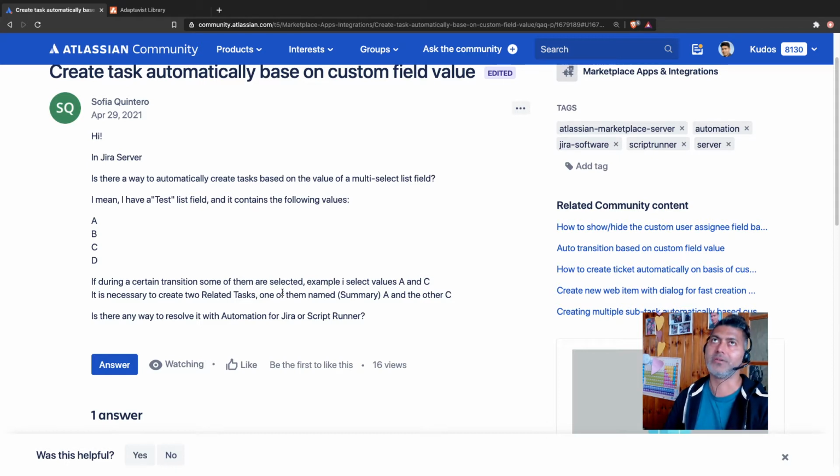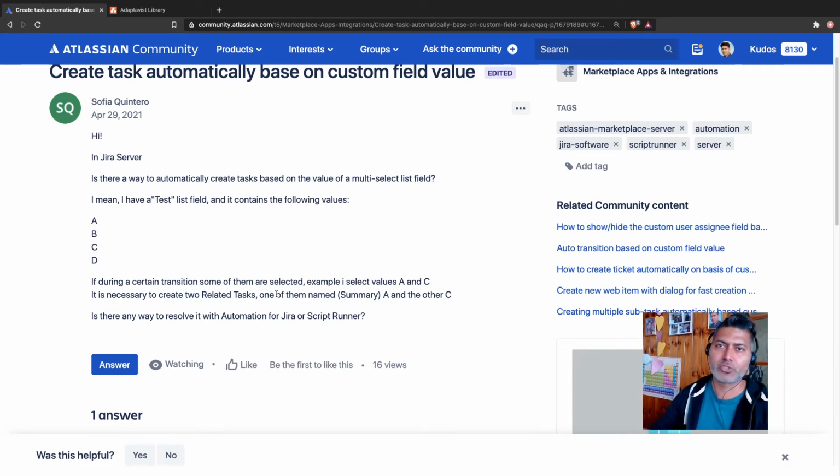The other option is to use a listener. You can also do the same thing using a listener. You can listen for the transition events, or basically whenever there is a transition, the script listener will do the same thing. If you're using a script listener, then you have the option to manage the script separately. Otherwise, you have to go inside the workflow.